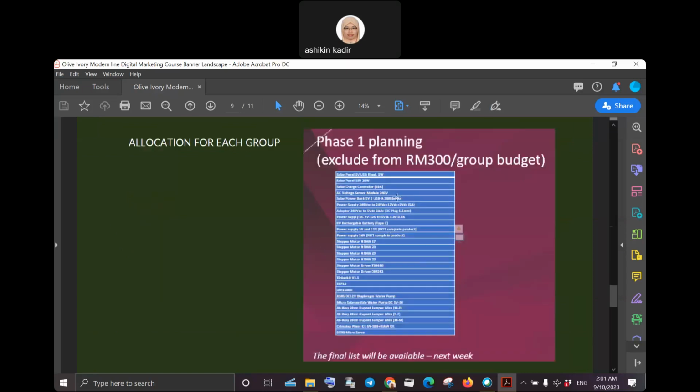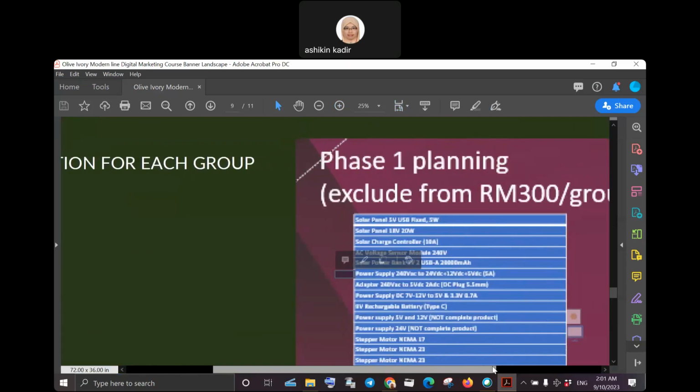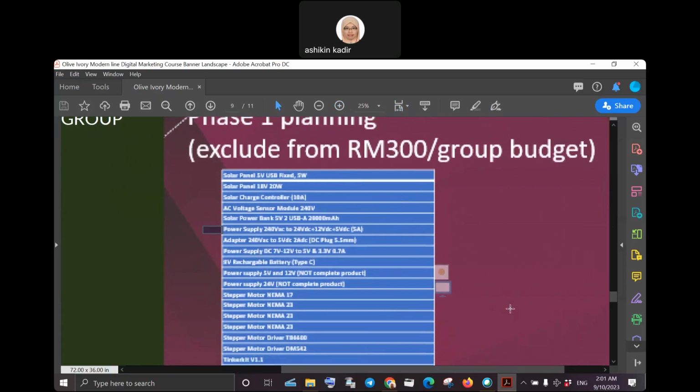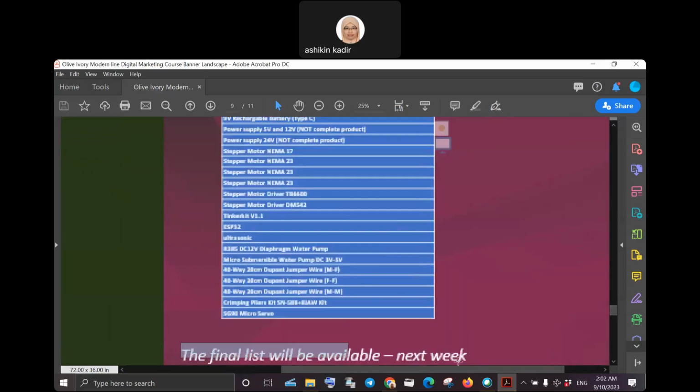So here this is quite blurry, but these are some of the lists of items that are provided in the FKE store. Once your group has decided what kind of sensors and equipment you want to use, if you refer to the website, there will be a list.